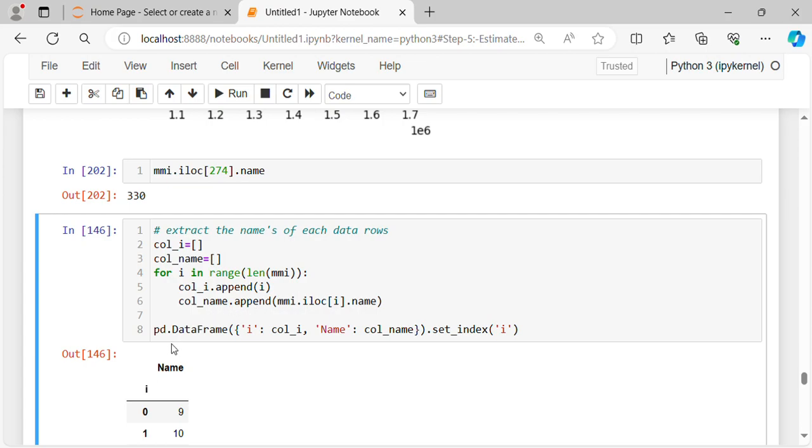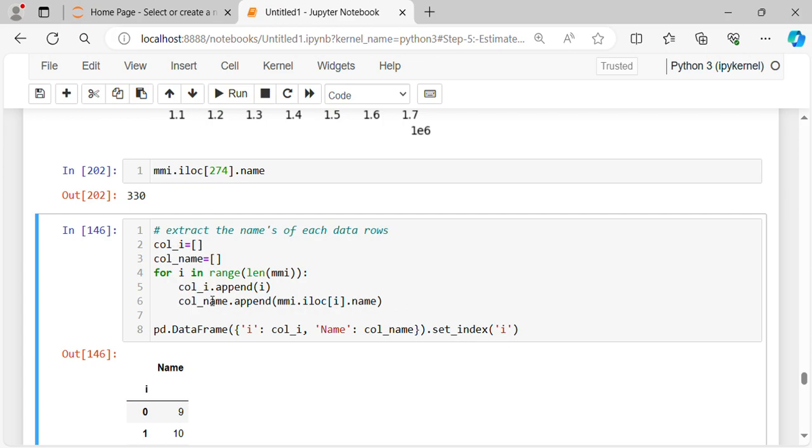And when we display it in data frame form, pd.DataFrame, open curly braces, i colon col_i, comma, name colon col_name, and we close the brackets, dot set_index i.